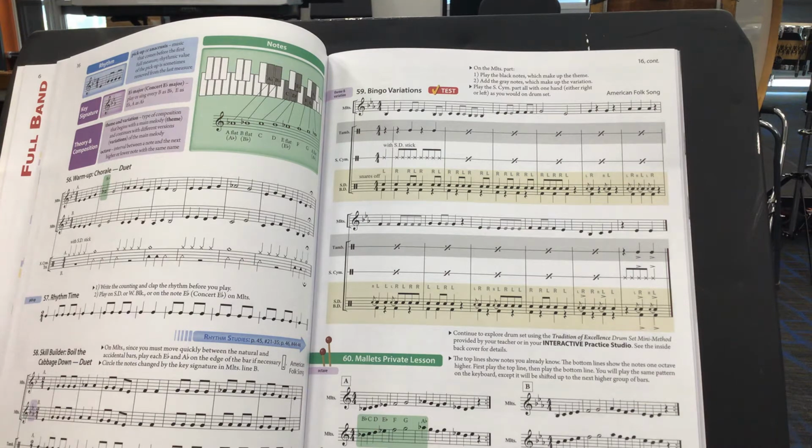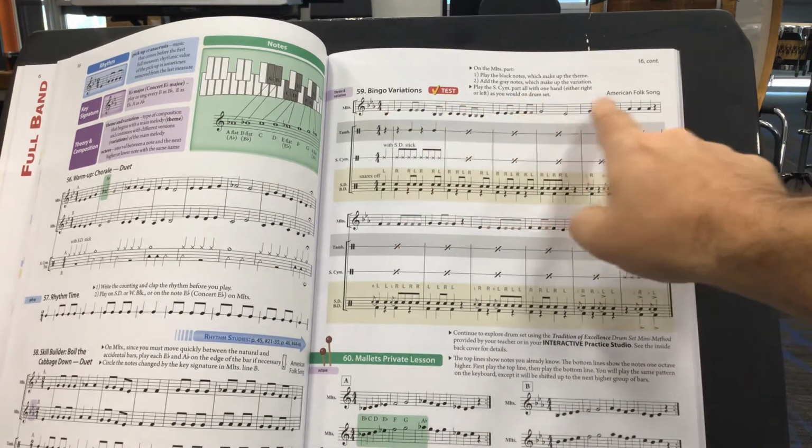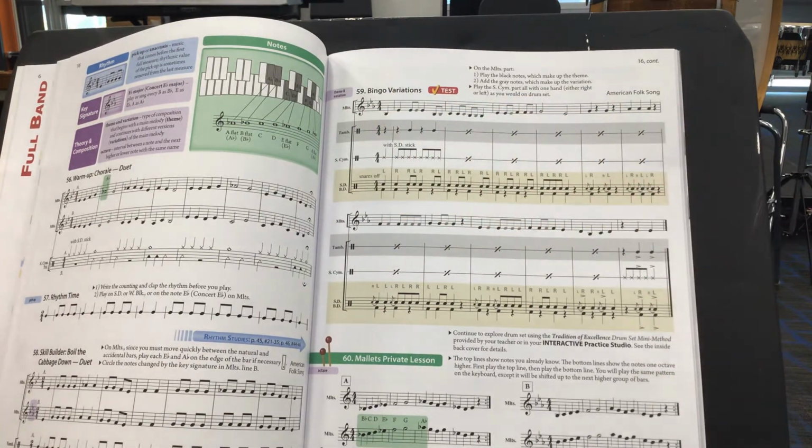Previously, you had a sharp for F sharp. Now you're going to play F natural. And if you're an F instrument, you're going to have two flats, B flat and E flat. That new note, E flat, that we learned on this page is going to be played, and that's going to show up right here in the sixth measure. Also, sixth full measure because we have a pickup.